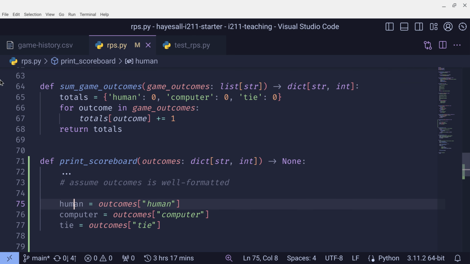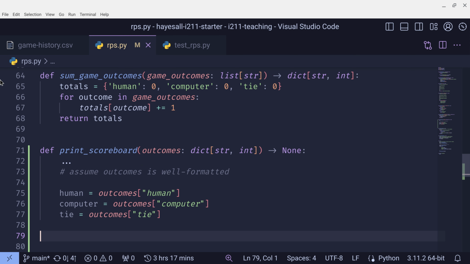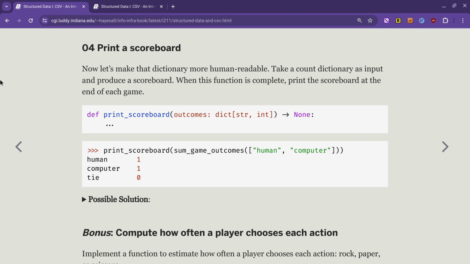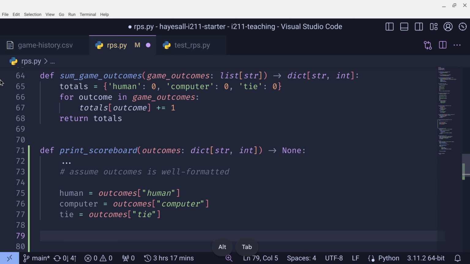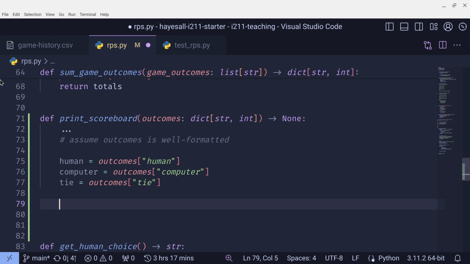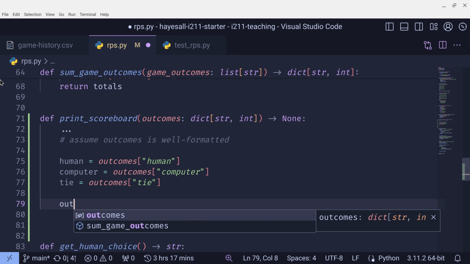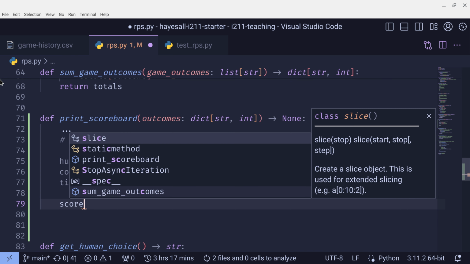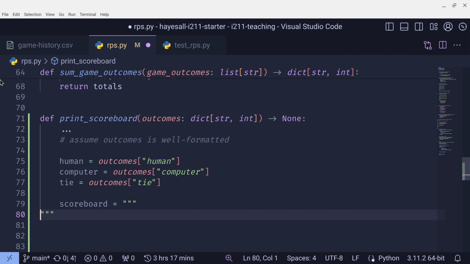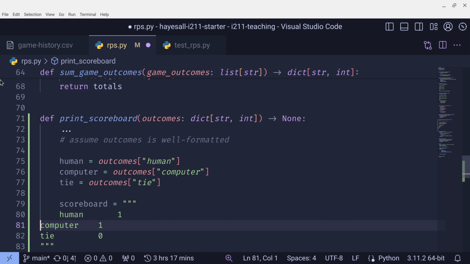So how many times did human win? How many times was there a tie? How many times did something else happen? Let's see, what do we want this to look like again? I'm just going to pull this out, see if I can get the outcome to look a little bit closer to what I expect it to. Let's say scoreboard is equal to a string. Let's do this triple string just so that we have access to all of this stuff.